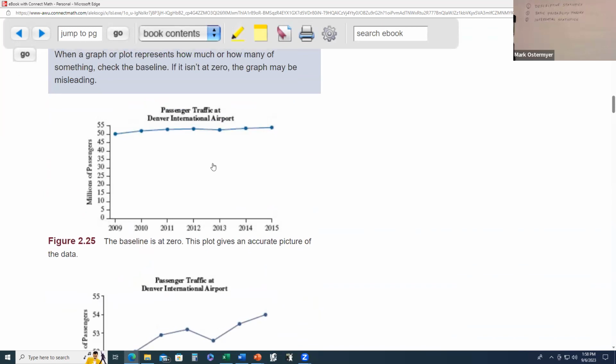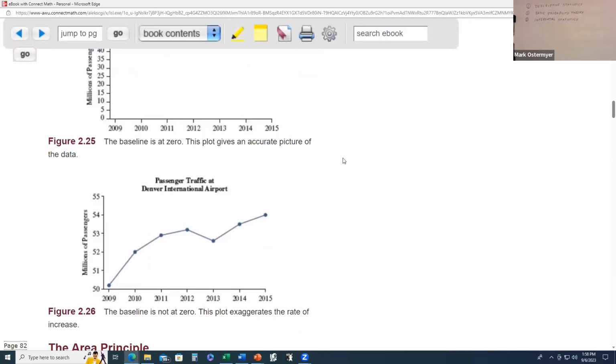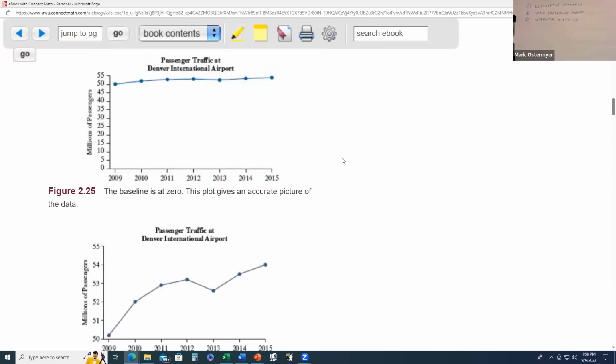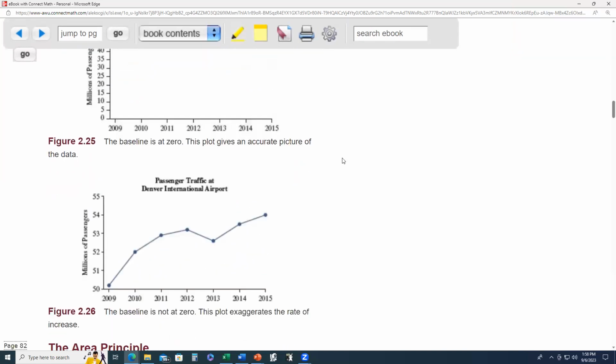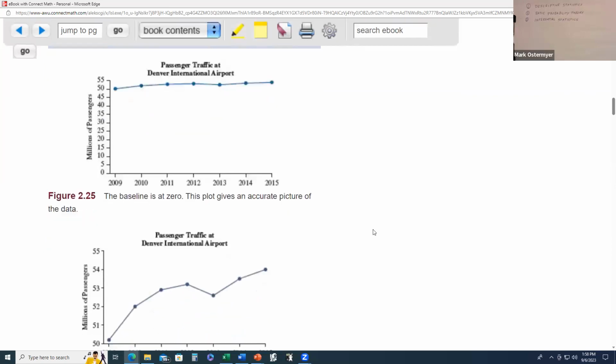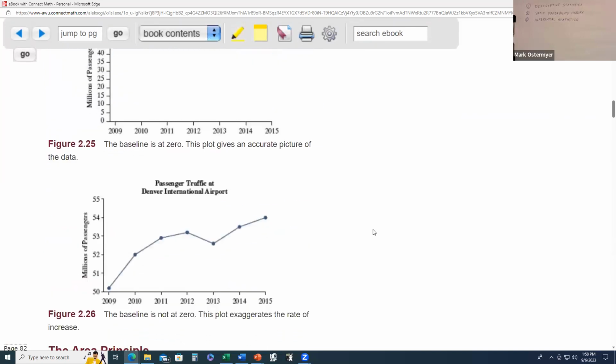All right. This is passenger traffic at the same airport for the same years. This is a line graph. Now, the top line graph doesn't look like there's much change. The bottom line graph looks like there's radical change. Which graph is misleading? Top line graph or bottom line graph? The bottom one is in big error here. There's no 0 on the vertical axis. And because of that, it looks like we have inflated changes between these years of passenger volume. Again, ladies and gentlemen, use 0 on the vertical axis. You can see there's a huge difference here if you're not paying attention to the scales.